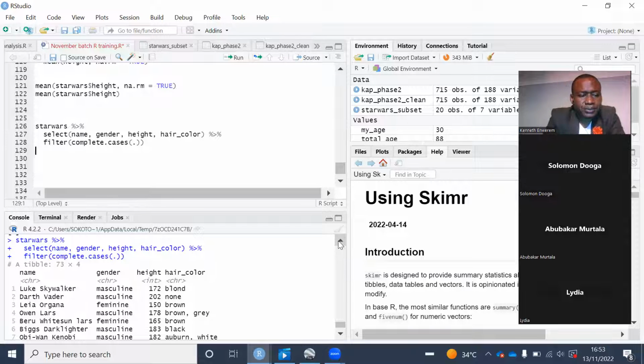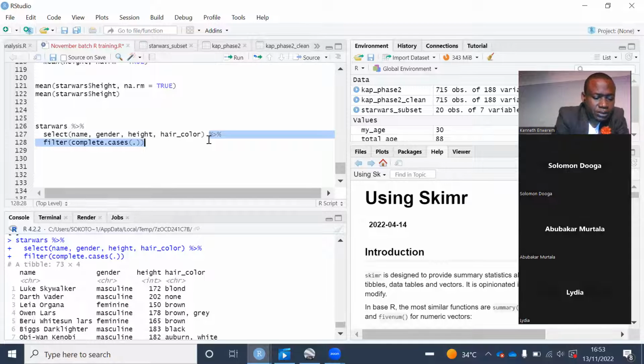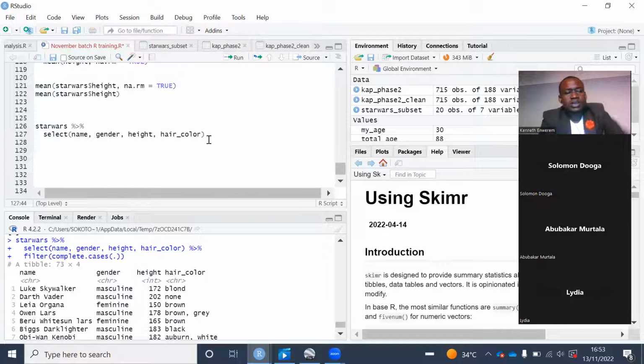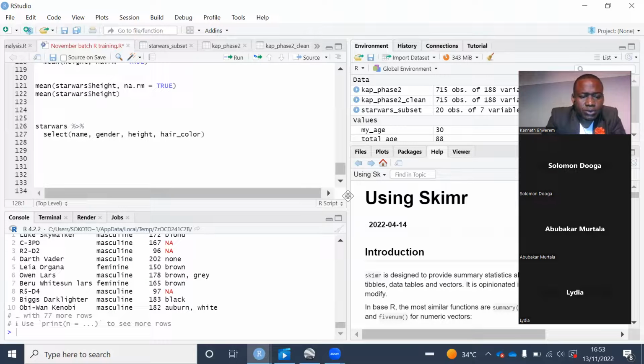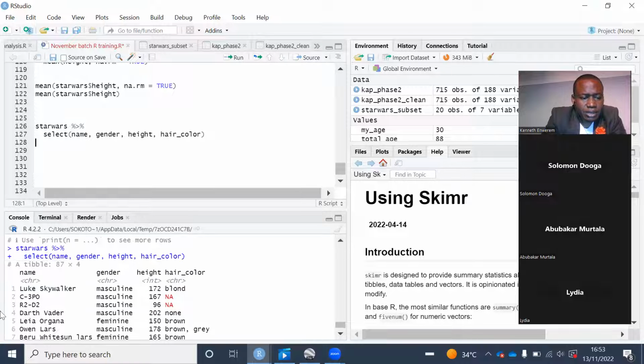How do I know that? If I remove this filter and just run the first code, so if I just say starwars and I select these four and I click Control Enter, if you look at this place, this is a table, a data frame, which has 87 rows and 4 columns. So these are the 4 columns: name, gender, height, and hair color.